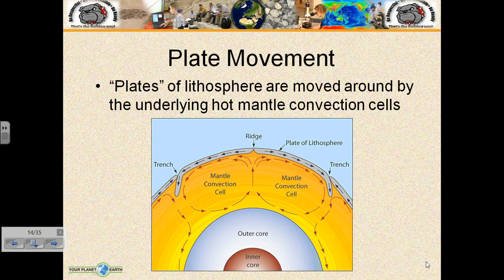Now, once again, the plates of the lithosphere are moved around by the underlying hot mantle, which includes the asthenosphere. The convection cells cause something called convection currents, which allow these plates to move around. As indicated by the image, there are arrows in the mantle region that move in a circular direction. As these arrows approach the surface or the crust area, in this case the lithosphere, which features the tectonic plates, they cause them to move. In some cases, they can go underneath, or they can go on top of another.